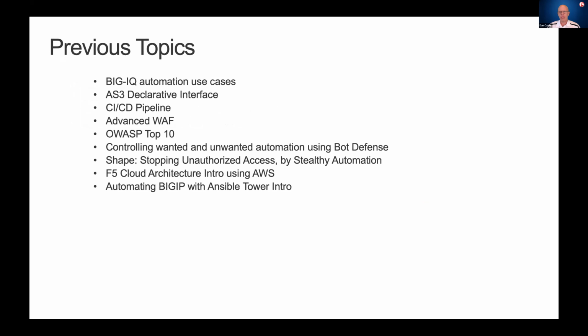In our demo today, talking about Terraform, we're also going to make use of AS3, which was covered in the previous session a few weeks back. If you were attending that session, you will know what that is. If not, we'll do a brief overview of that as well. I think all of the sessions were previously recorded as well. If you are interested in reviewing or re-watching any of them, just let us know. We can make that happen for you.